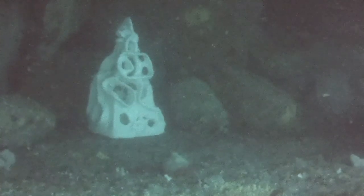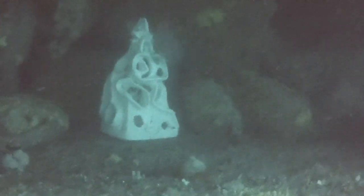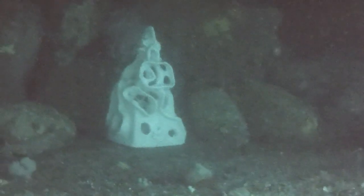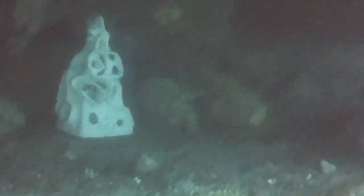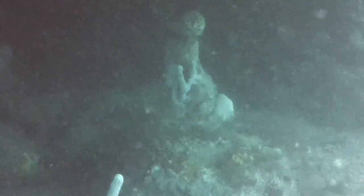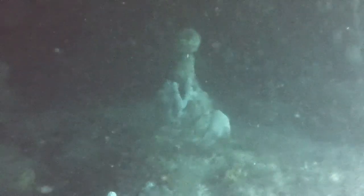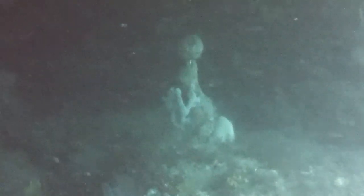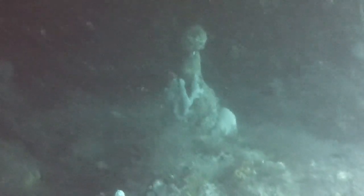And there it is in its new habitat, its new home amongst the rocks. It's right near another sculpture that was put down about 20 years ago, which is a seal. I don't know if you can see the seal with the ball on his nose — he's now pretty much covered and going back into the ocean the way that all things do eventually. But now he's got a friend to be there with.